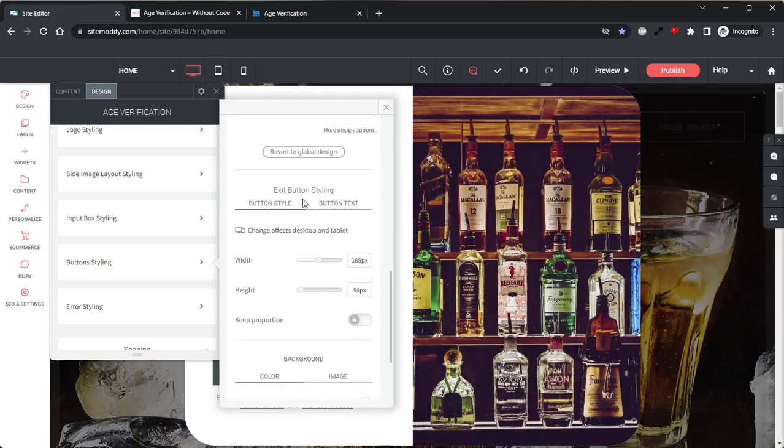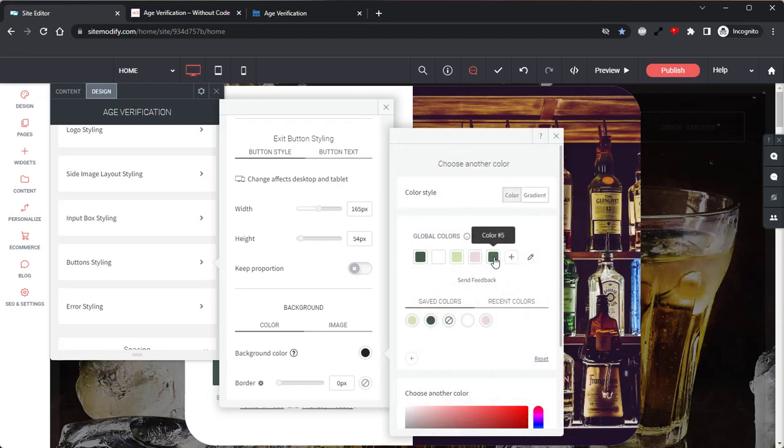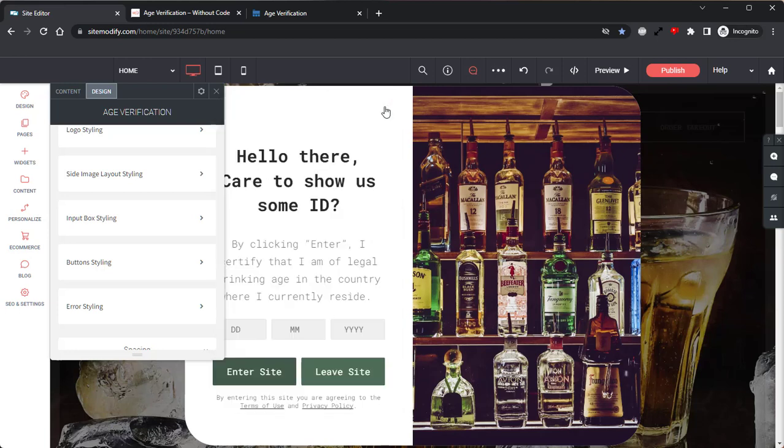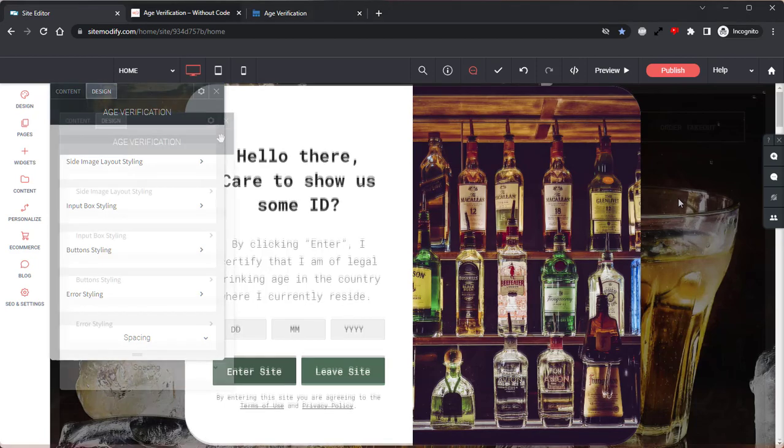And then if we scroll down further, I want the exit button's background color to be this lighter green that we also have in our global colors. And now we can see here that we have those two buttons styled. We have our side image set, everything's resized, and we have our background image.